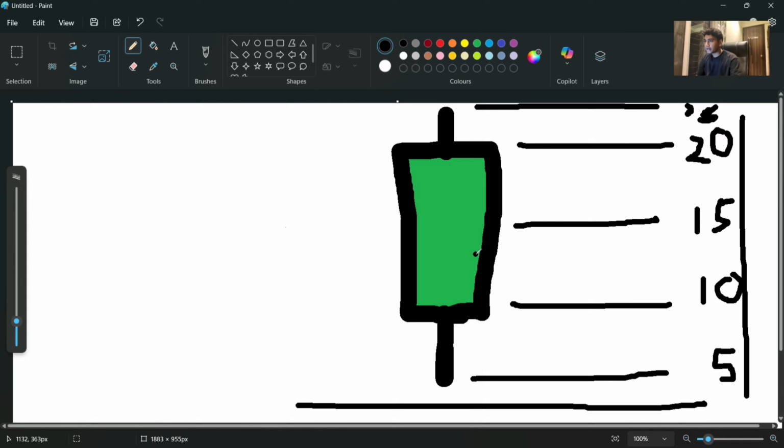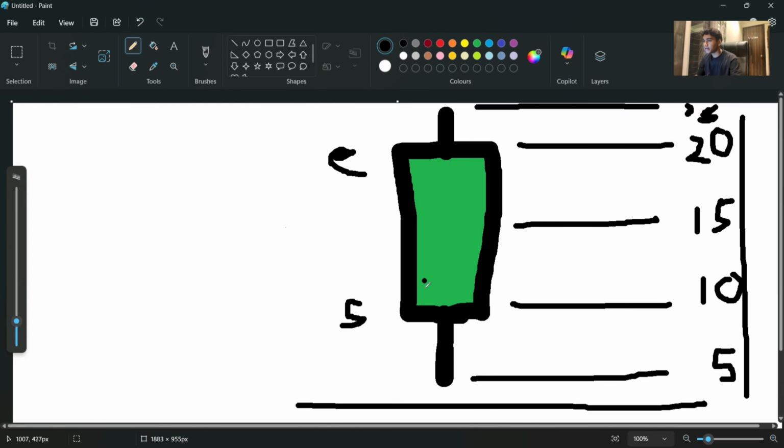What does this candle actually represent? When there is a green candle, this bottom part is the starting point. This is the start point, bottom part. And this is the end part, meaning the price. When it is green, it means the price has gone up, right? So it started over here and went up to here. This is actually called the body, but don't look into the technical terms, we'll just learn what it actually states. So this is the place where the price started in that particular candle.